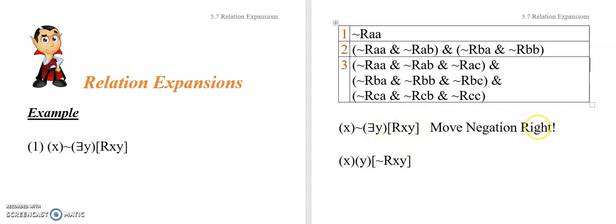The other way you could have done it is you could have moved the negation to the left. Okay, so again, if we're just sort of starting all over and we're looking at this expression, one thing you could do is move it to the left, and you would end up with an expression like this. If you moved it to the left, you would still have your exists a y here. And then you would have an exists an x here, right? So these two expressions are logically equivalent, and so you could expand this expression and the result would be a logically equivalent solution.